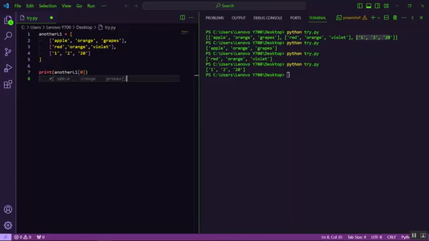Okay. Now, since this is the return of another L1 index 0, it means that this whole expression here is a list. And if this is a list of fruits, meaning to say we could also use another index in order to access these individual elements. So the return of this is a list, so that's why we could also add another index to specify which element of that list should be printed.